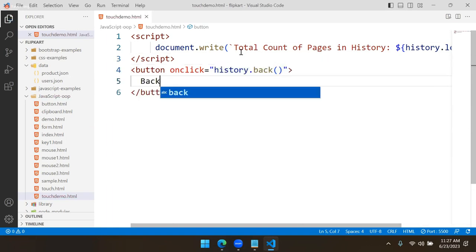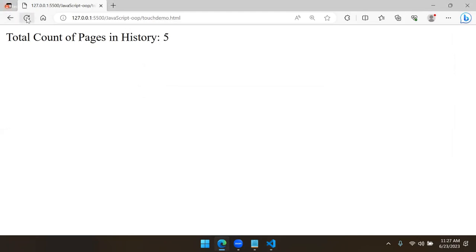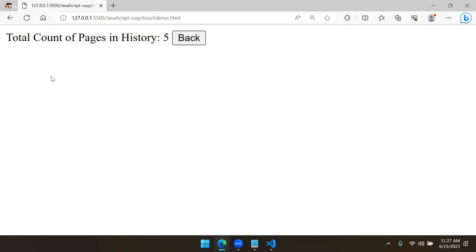Say Back, and you can see there is a back button. When we click on the back button, it moves to the previous page in the history. We can access the previous page, the next page, the total number of pages, like that.